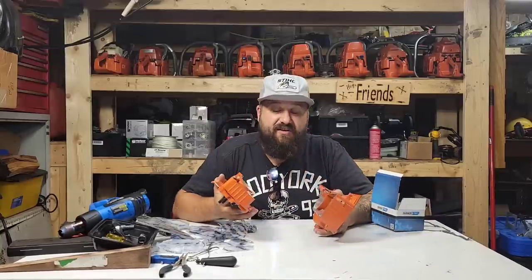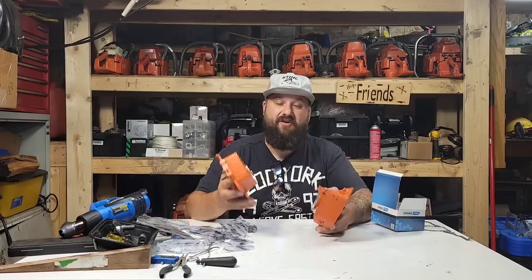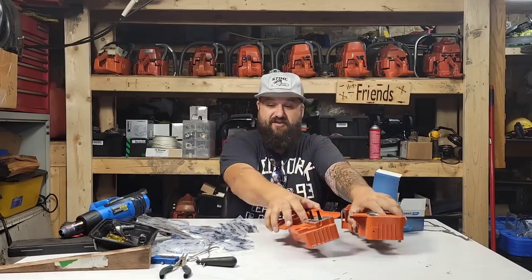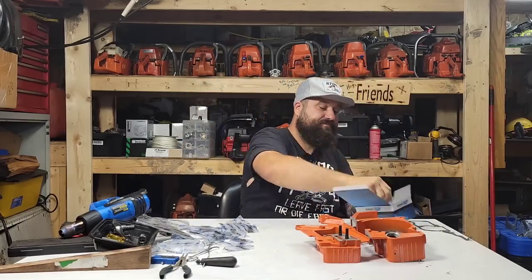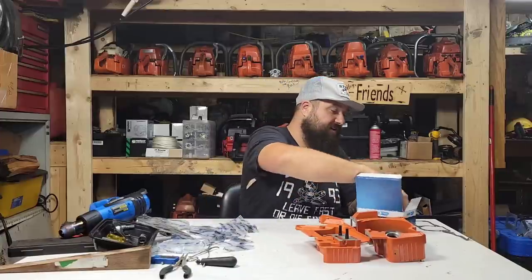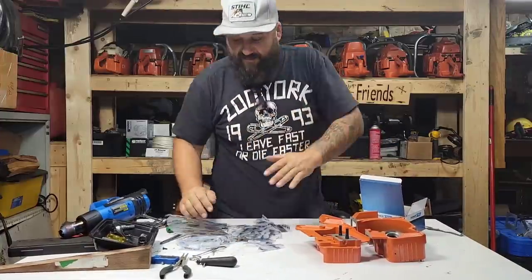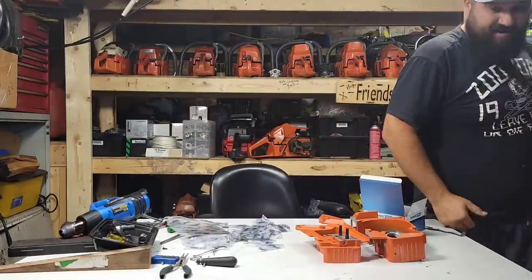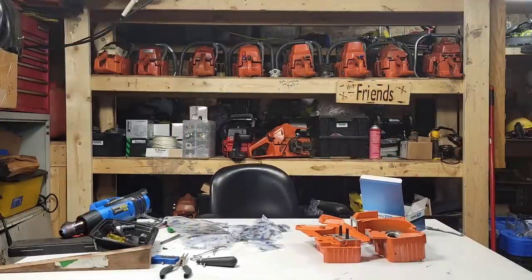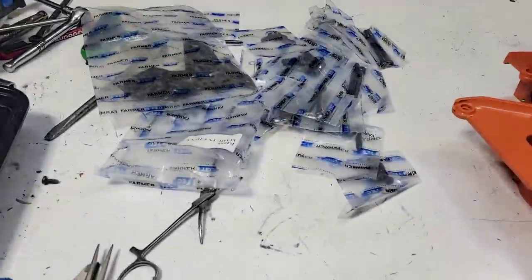So first thing you do, you got this big box of kits and it's like, what do I do with all these parts? I don't know where they go. Well, first thing you need, friends, is your cases, okay? Your crankshaft. Here's your crankshaft right here. I'm going to leave it in the box. You need your gasket. Now, here's the hard part, friends. I'm going to bring you guys in here. There's just a giant box of screws, nuts, bolts. Here we go. Okay, look at all this stuff, friends.